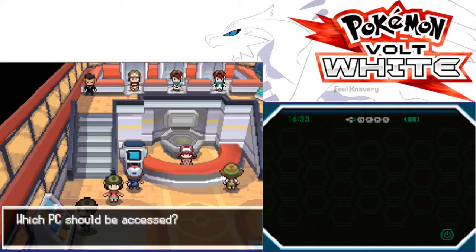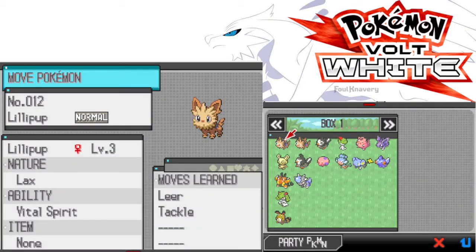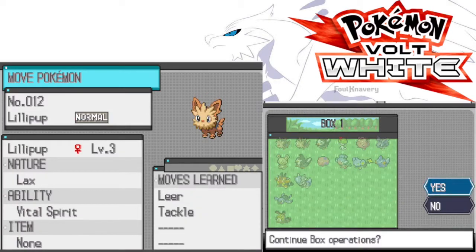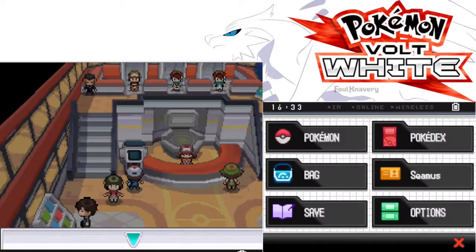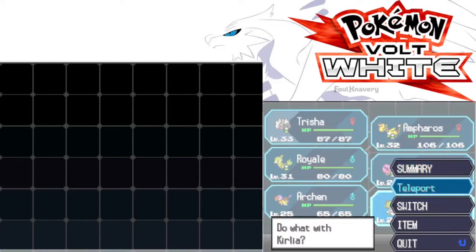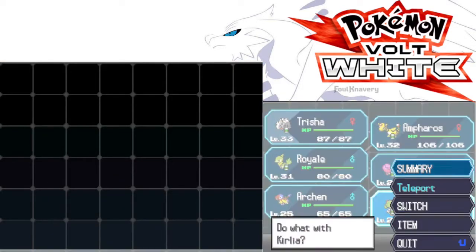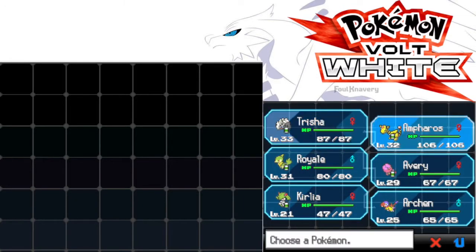I'll do the rival battle just because I've really only done one fight and had a slight grinding montage at one point. So I think that's fair. I'll keep Ark in my party just in case I need it, because why not? Alright. Now, I'm going to put the XP Share on Curlia, because I need to get it leveled up. Alright, there we go. Switch.